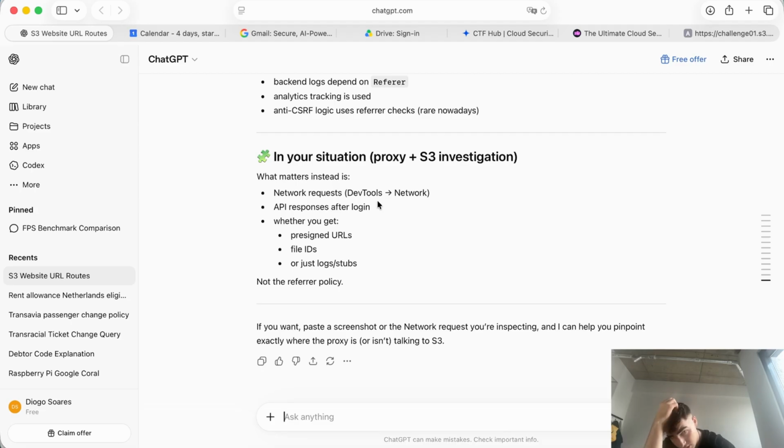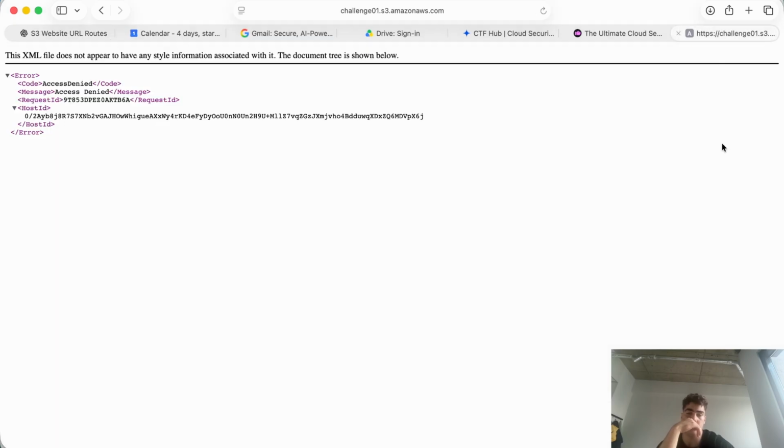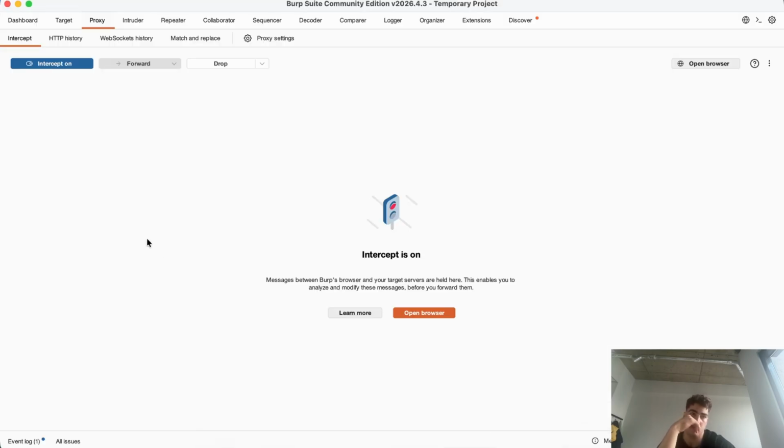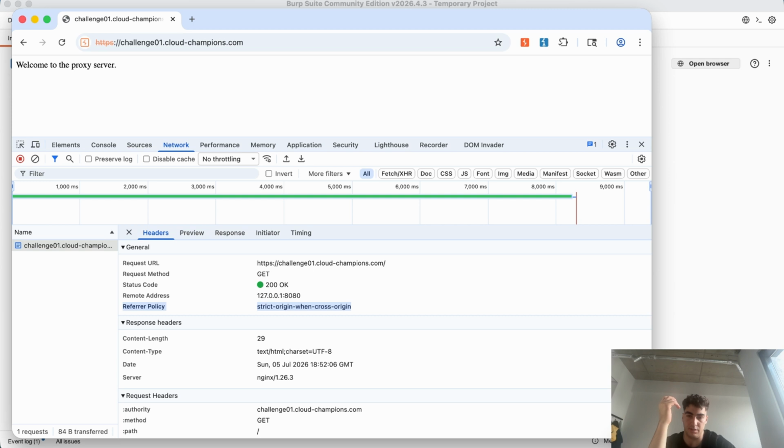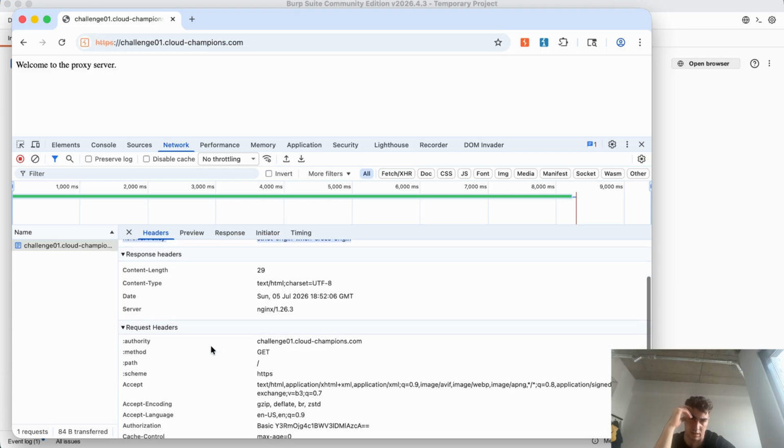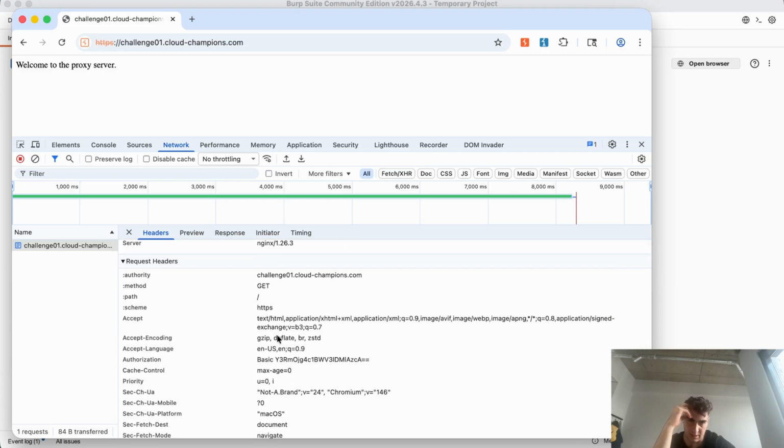Okay. My situation is pre-signed URLs after logging in. So I'm authenticated now to the here. What am I doing to here? I don't get any pre-signed URL or anything. Or do I? Sign exchange.